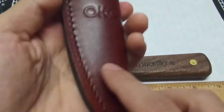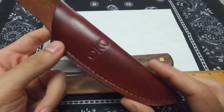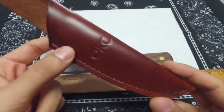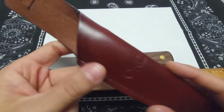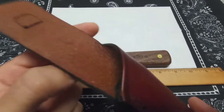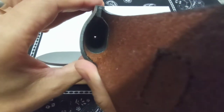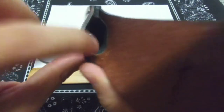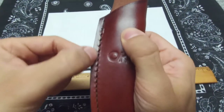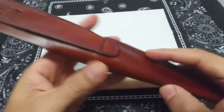It comes with a leather sheath, which is a plus since most kitchen knives don't come with a sheath. If you want to use this at camp — more like a gaucho barbecue knife — they throw in a sheath with it. It's standard leather with just a regular belt loop, or you could slide it in your pocket. It has a plastic insert inside and a little drain hole at the bottom, with stitching all the way down. Very meat and potatoes, but a nice bonus.